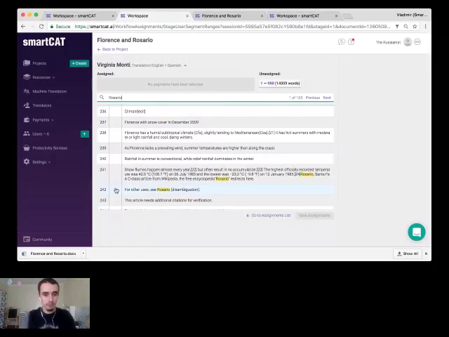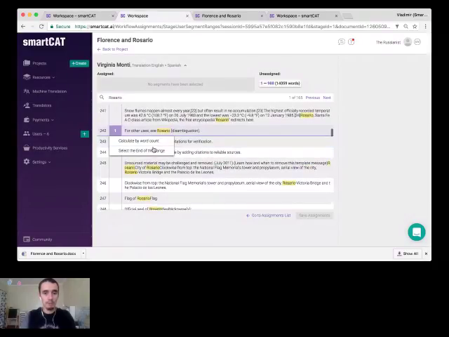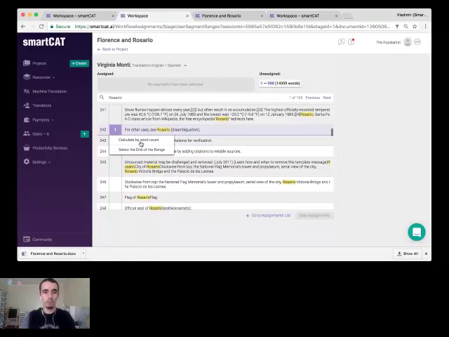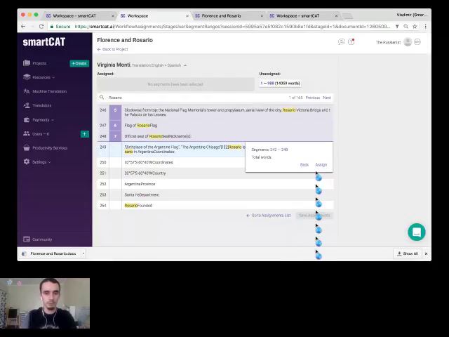So let's start from here, and you can assign either directly the range of segments, or you can assign by word count, which is useful when you know that the person can handle, for instance, 1,000 words, and you assign 1,000 words to them. In our case, I will assign 100 words just to show it.